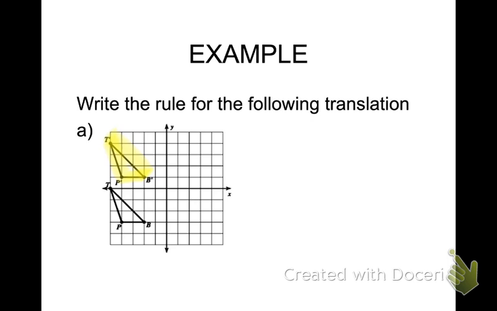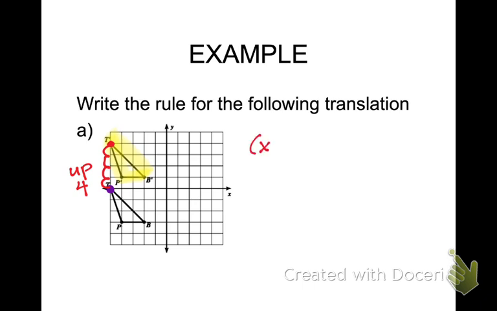T. So if we focus on the movement from my purple T that I have highlighted there in purple up to the red T prime, how's it moving? Up 4. It's just going up 4. Is it moving left or right at all? No. So it's just going up 1, 2, 3, 4. So we've got an up 4 units. Nothing's happening left and right. So what would that rule look like?